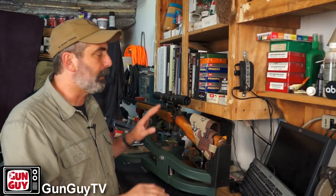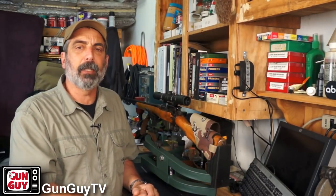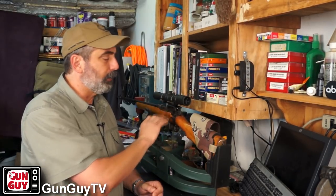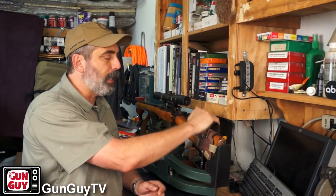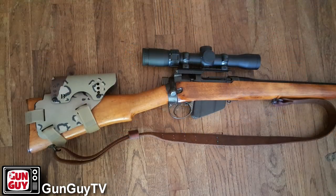I feel like I'm getting it set up well and it hasn't cost me a whole lot. This scope is not terribly expensive — truthfully, I didn't have to pay for it because OpticsPlanet sent it to me for T&E, but even if I had paid for it, it's not a terribly pricey item. It's an outstanding scope. The mount wasn't horribly pricey for an Enfield. The cheek rest was fairly expensive, but I think it'll last as long as the rifle does. And I really don't have to do anything else to it to make it functional for me, with my vision deteriorating so that I can't really see both the front and rear sight very well. It really set it up very cleanly for me.